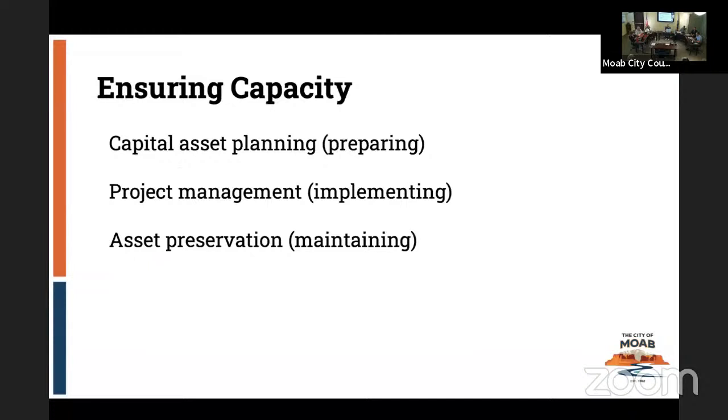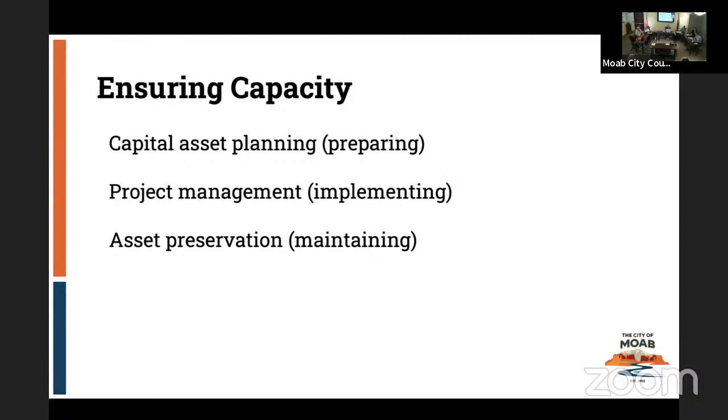So the last piece of the puzzle is the human side, in ensuring that we actually have the capacity as a city, as an organization, to do the things that we know you want us to do, right? And that does take humans to do, right? And it takes it in three ways. One is in the planning and preparing process. What I'm doing here is part of it, but it's also thinking about project scoping, estimation and cost estimation, that kind of thing. So that is something we'll want to make sure we are properly staffing for.